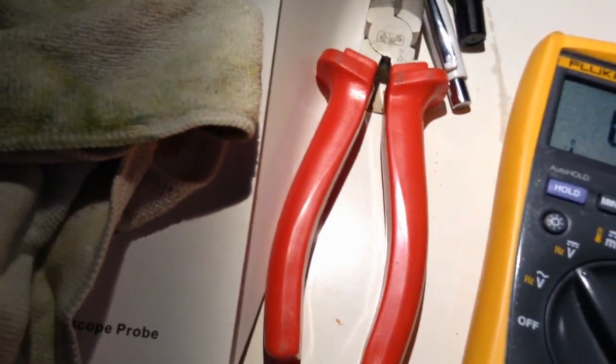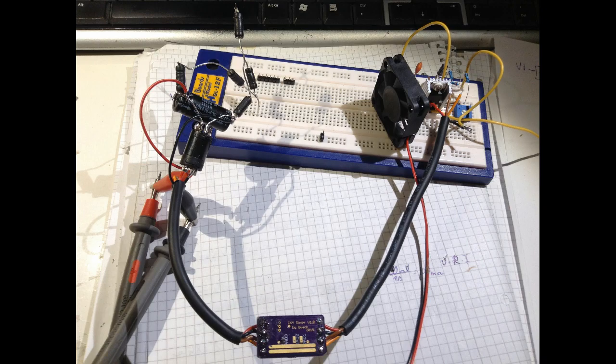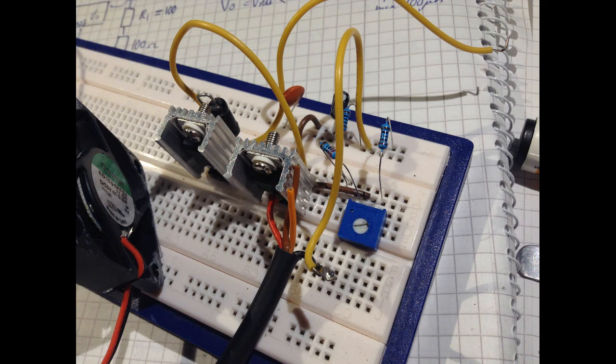Now the thing overheats. So this was the initial setup — it was a 1A regulator LM317. I had a demo load with some capacitance to simulate the capacitance in the Commodore 64. And here you can see there is a second LM317, and that's the current limiter. I was afraid that I would short circuit something, so I added that. And also the bonus here is that it shares the power dissipation.